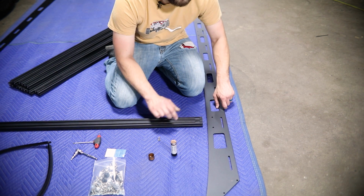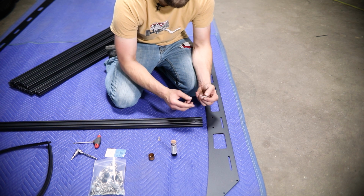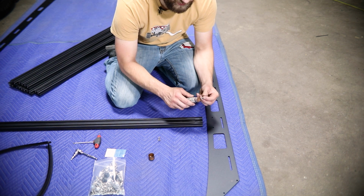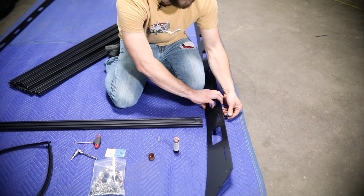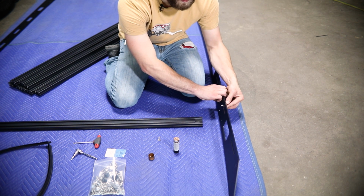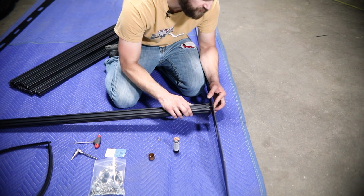After that, to install this to the side rail, you'll take your machined button head bolt with a washer. Go ahead and apply a little bit of anti-seize lubricant to each of these bolts as they go in to prevent corrosion. And you'll place that through this long slot in the side rail and into the crossbar.